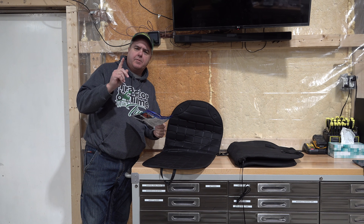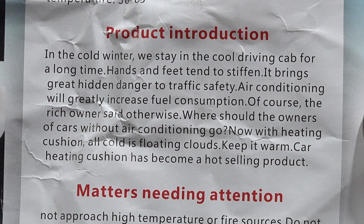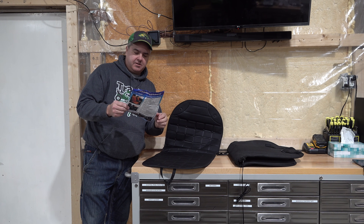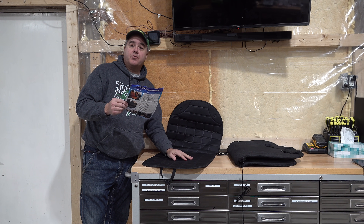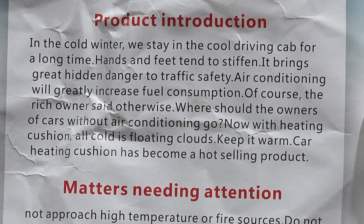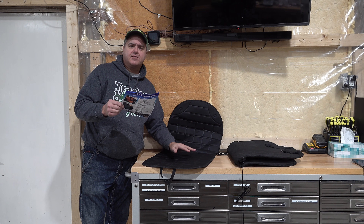The product introduction section says — listen closely: 'In the cold winter, we stay in the cool driving cab for a long time. Hands and feet tend to stiffen. It brings great hidden danger to traffic safety. Air conditioning will greatly increase fuel consumption. Of course, the rich owner said otherwise. Where should the owners of cars without air conditioning go? Now, with heating cushion, all cold is floating clouds. Keep it warm. Car heating cushion has become a hot selling product.'